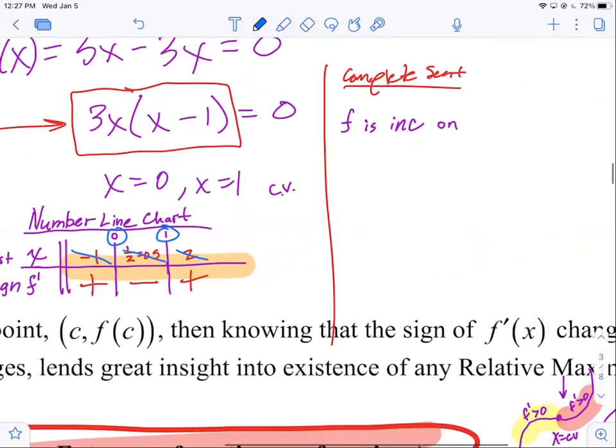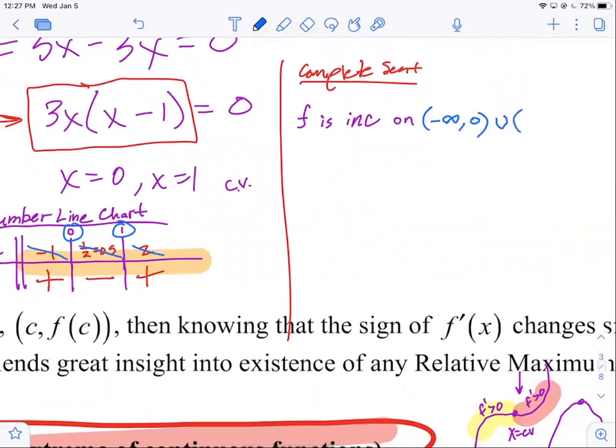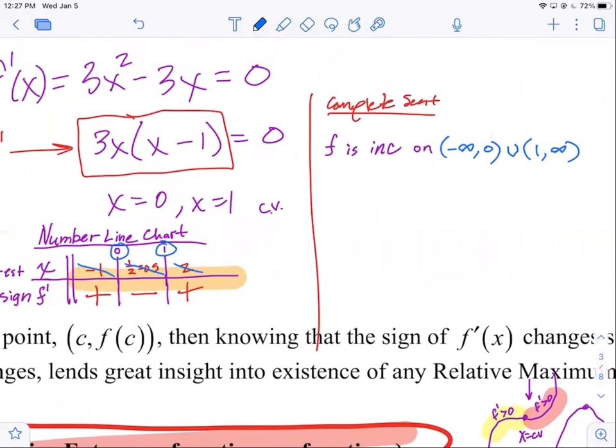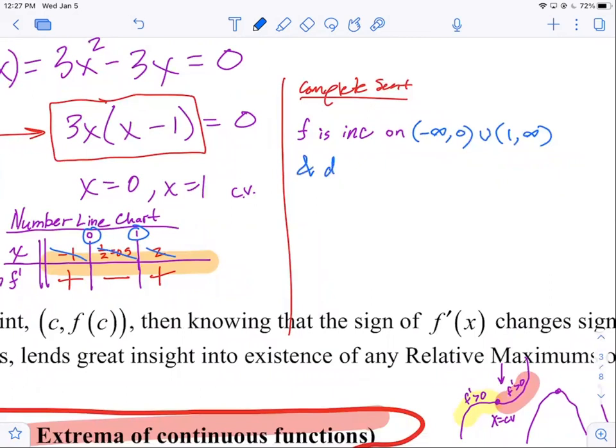So F is increasing on the interval everywhere to the left of 0. How do we write that? Negative infinity to 0. And we're listing open intervals. So there's that. Is there another one? Union 1 to infinity, right? Now, what I mean about making careless mistakes, because I've done it myself. If these guys get lost up there and you're looking at these, you could say it's increasing from negative infinity to -1, and then from 2 to infinity, which wouldn't be wrong, but it's not the entire interval. So once you use those sacrificial test values, make sure the critical values stand out. And decreasing on the interval between 0 and 1.